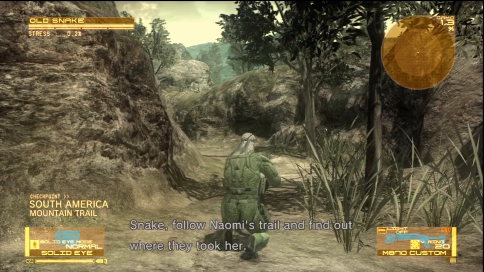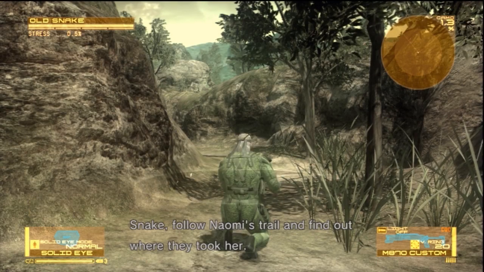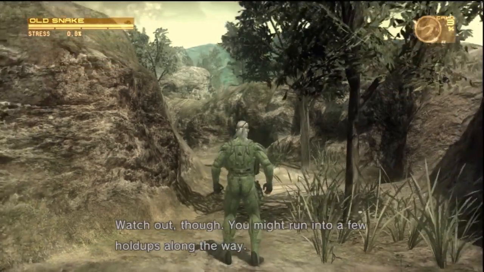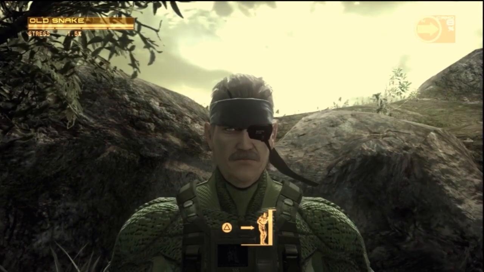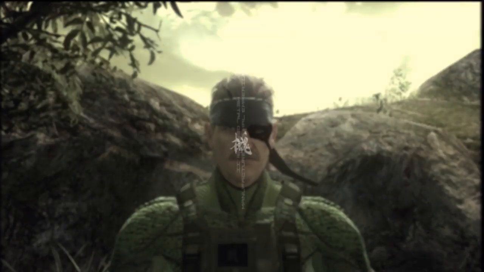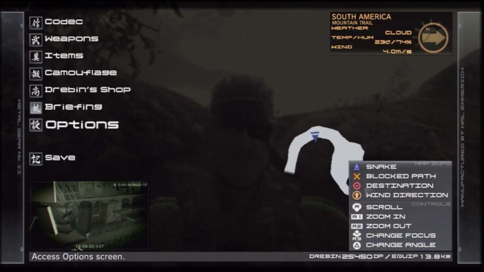Snake, follow Naomi's trail and find out where they took her. Also, listen to the bird's heartbeat. If a bird has a really accelerated heartbeat, it means there might have been a hold-up along the way. Is it in your heart? Get it out of there. Go into the cure menu and remove the bird from your heart, Snake.